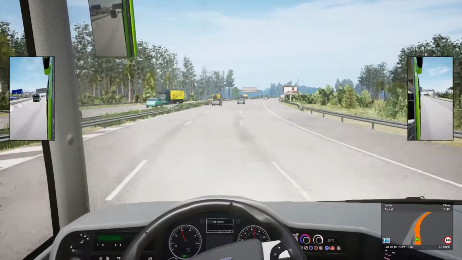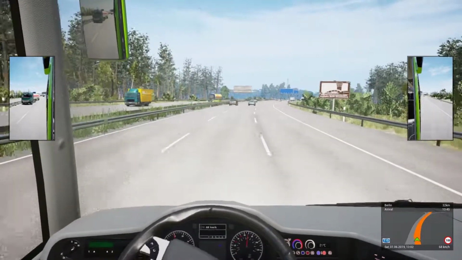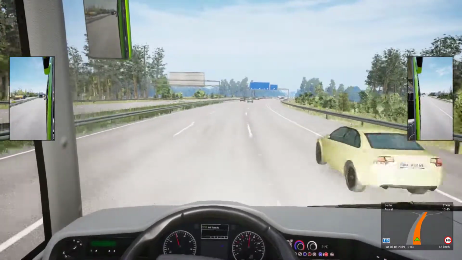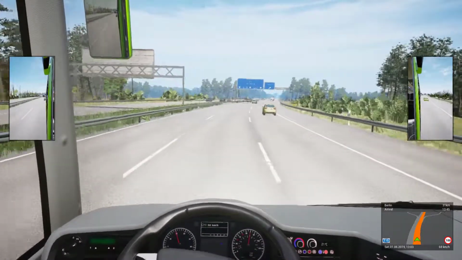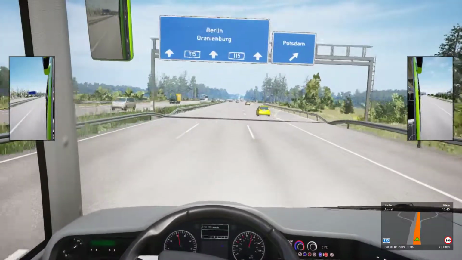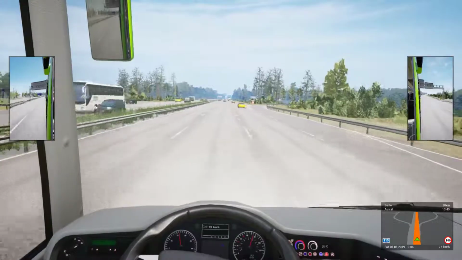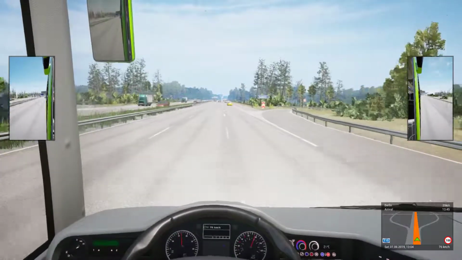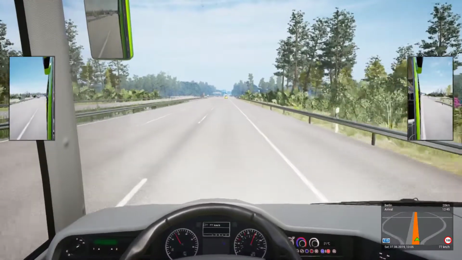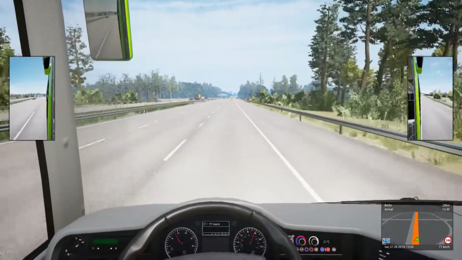Pretty sure I don't want that. I'm pretty sure I've got to be out here. Move in one lane. Some of those cars that went past us weren't hanging about.